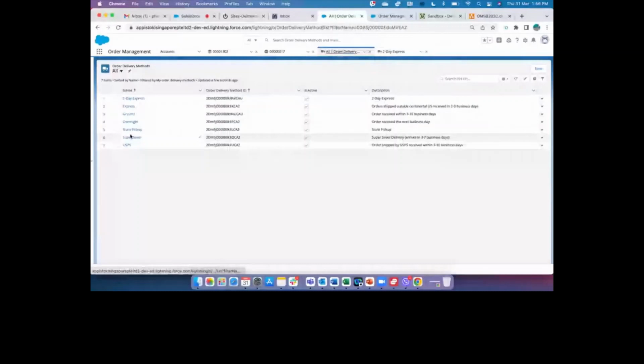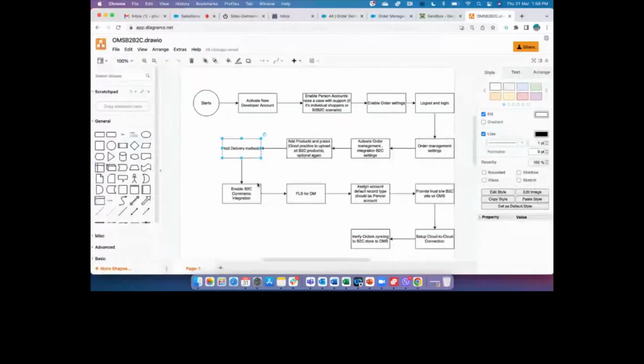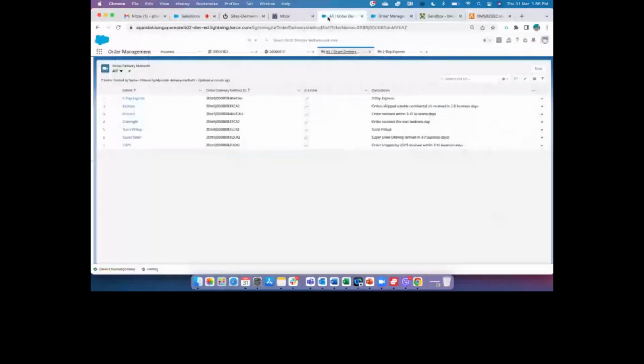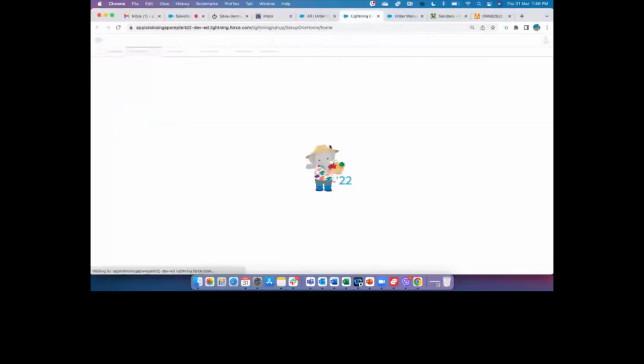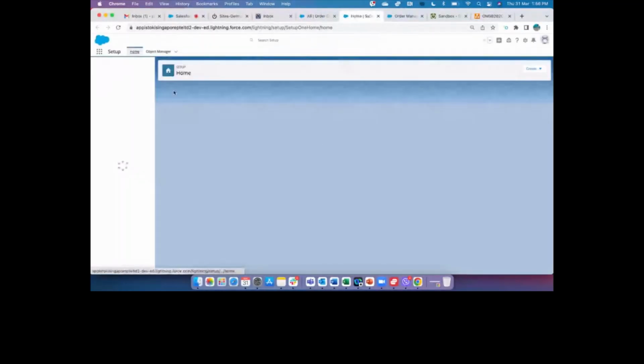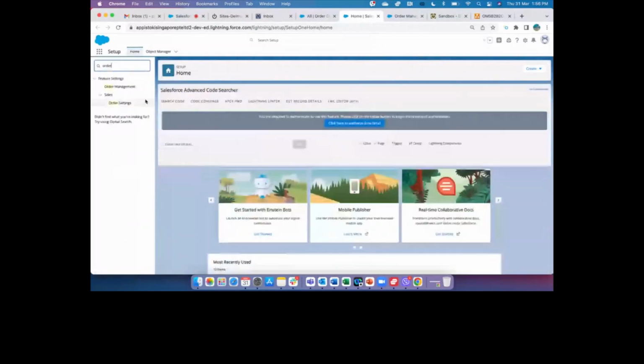Once this is done, the next step is you have to enable the B2B commerce integration. When you work with any other integrations like a chatbot or snap-ins, when you build a snap-in, you need to enable CORS. If you don't enable CORS, it will throw an error and will not get you connected. The same thing applies when we integrate B2C Commerce with the Salesforce OMS platform: you have to trust the platforms. The trust between the platforms happens through an option called order to order connection.